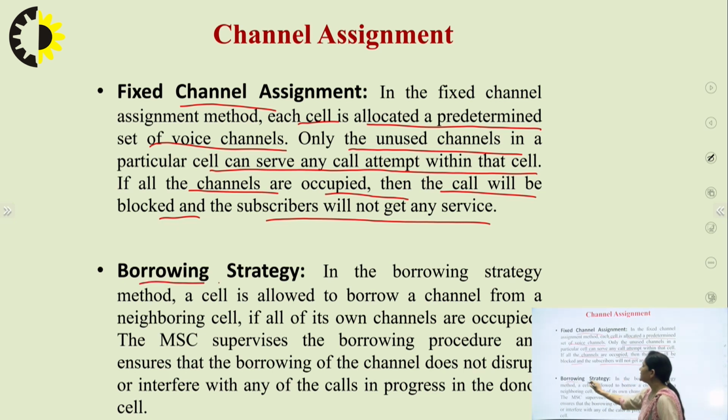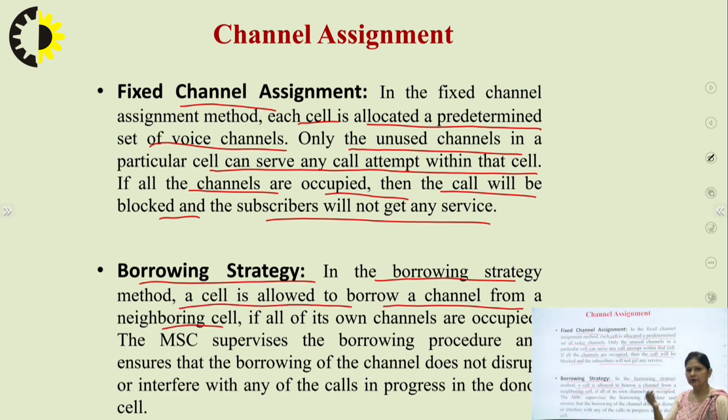Now, another strategy is the borrowing strategy. Borrowing means you can borrow a particular channel. In the borrowing strategy, a cell is allowed to borrow a channel from a neighboring cell. So if a cell has a particular number of channels and all of them have been used, then it can borrow channels from the neighboring cell.